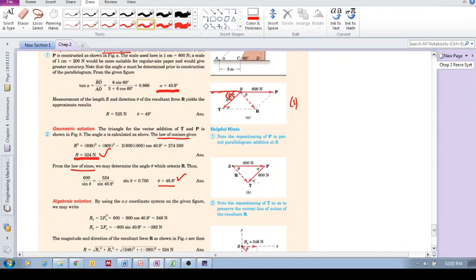Let's look at what's happening in the x. Rx is the sum of the forces in the x, which is 800 minus the component of the 600. It's going to be 800 minus 600 cos of alpha, which is at 40.9. So we've got our Rx. And in the vertical direction, there's no y component here, but there's a y component here. So it's minus 600 sine of alpha, sine of 40.9. So we've got minus 393.